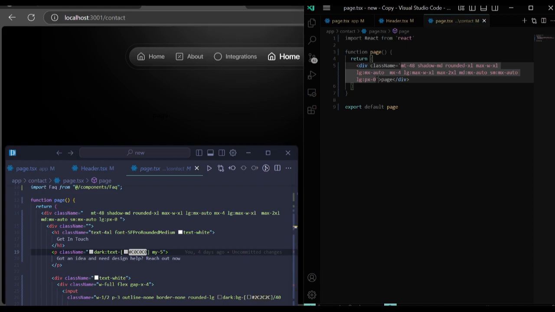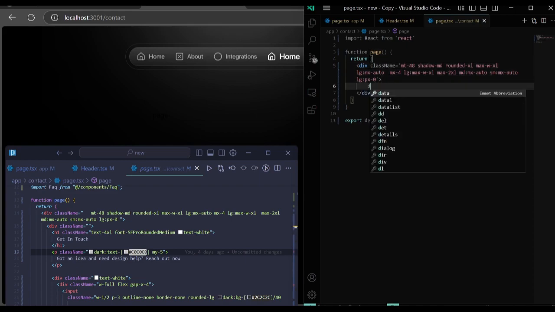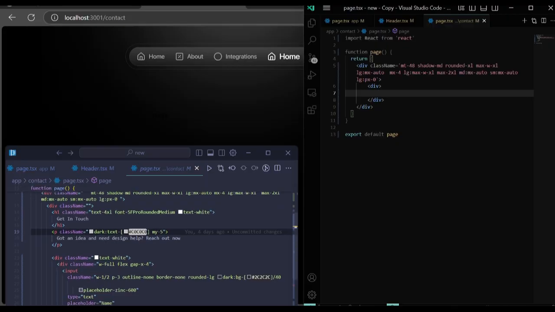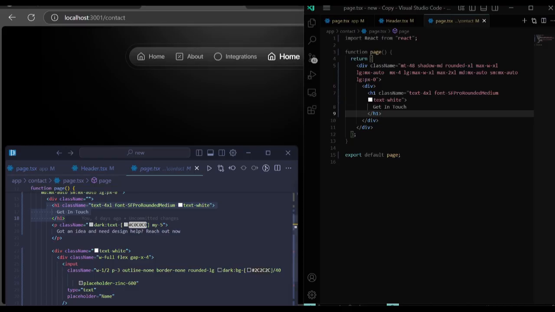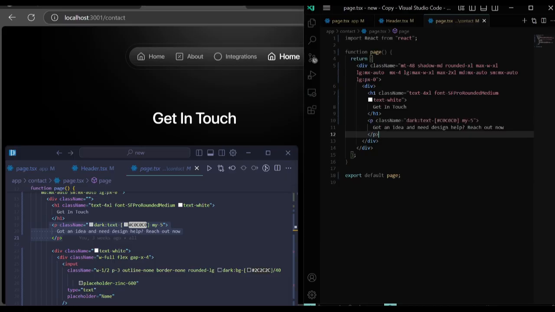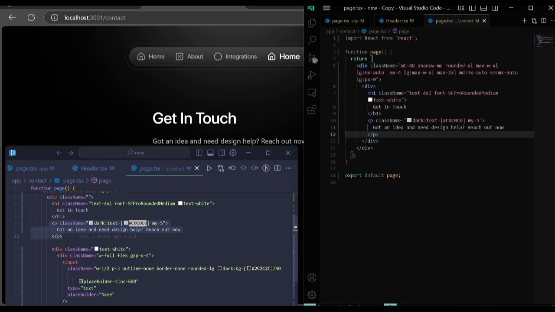There, in there we have to give another div, this one, and in there we've got our H1 that says get in touch like so. Let's slap this in there, and also we've got a paragraph of got an idea, I need design help, reach out.